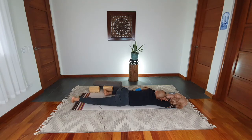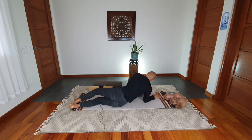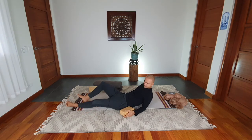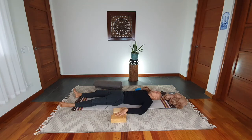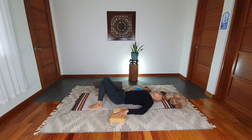Inhale, and as you exhale, slowly extend that left leg. And then we're going to roll ourselves so that we can lie down on our back. And can you try to grab your blocks? Place them beside you. We'll need it on our next pose. Can you bend your knees? Bend the knees.